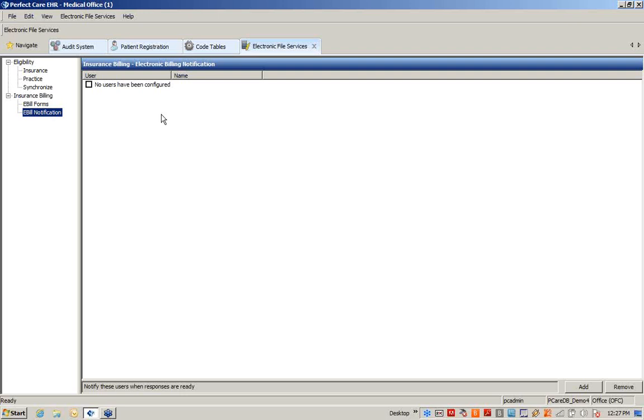You can configure or add users or remove users by clicking the Add button. It will open up your database with all available users that are in your database, and you can select the users that you want to get notifications. When the list is configured, you can select a user and remove it.